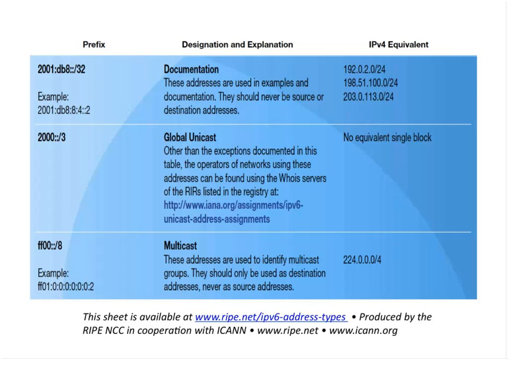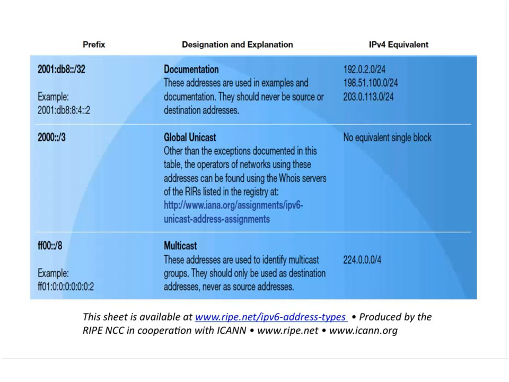Then you also have the global unicast, with no equivalent single block. These are portable IPv6 addresses that you can get from your RIR or from your ISP as a subnet. These are globally routable. You can read more on them from IANA, the Internet Assigned Numbers Authority. They are responsible for IPv6 and IPv4 addressing. They allocate IP addresses to the RIRs, RIR standing for Regional Internet Registry. There is one for each region. For Africa, we have AFRINIC; for Europe, we have RIPE; for North America, ARIN; and so on.